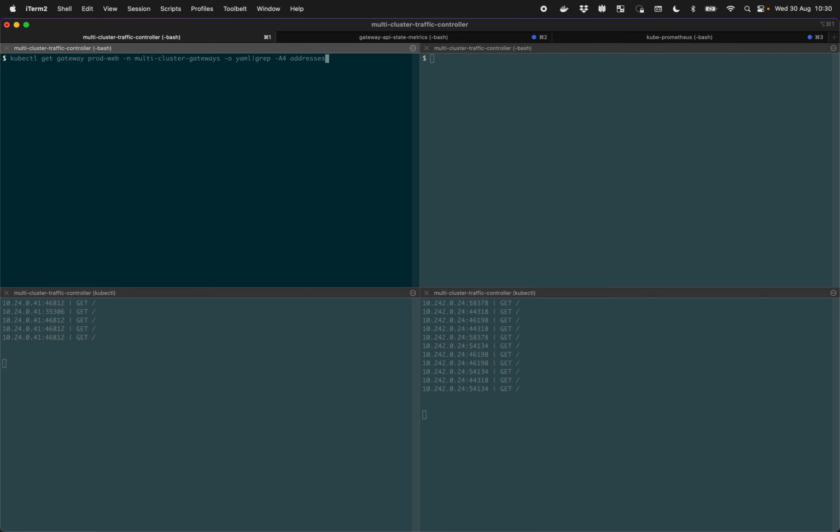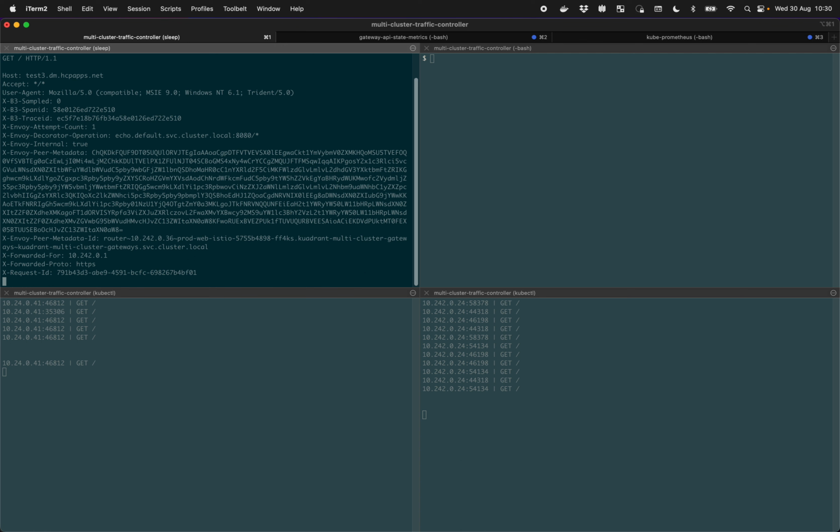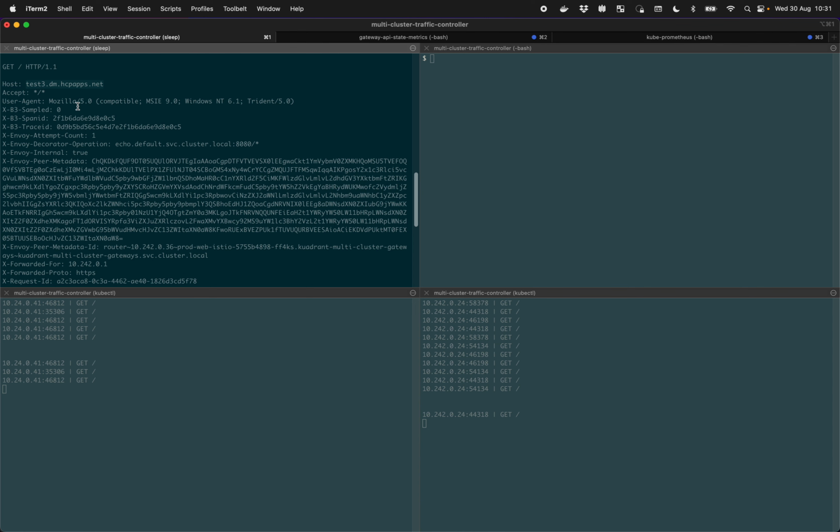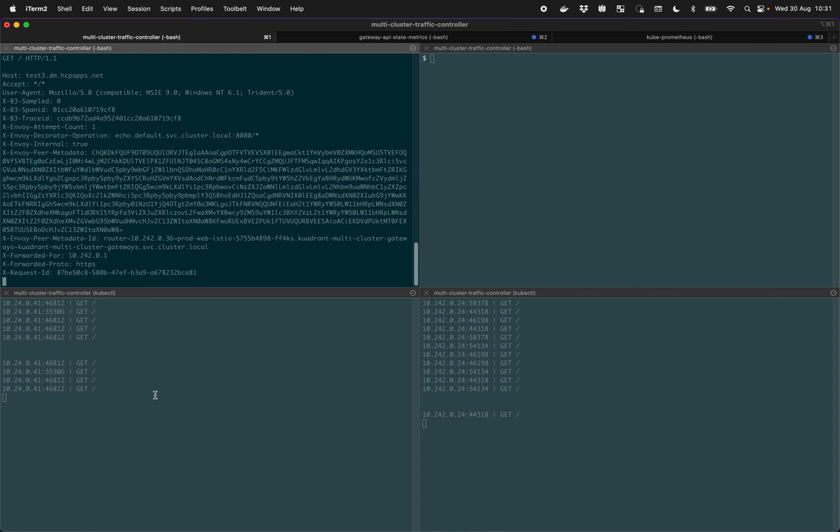So first of all, I've already sent some traffic here using curl. So I have a little loop here that just curls every few seconds to the host name of our app. So the host name of our app here is testtree.dm.httpapps.net, and depending on what DNS response it gets, it'll hit one or the other gateway.